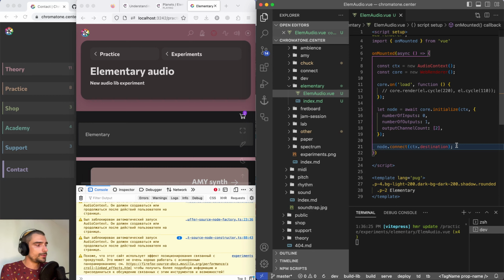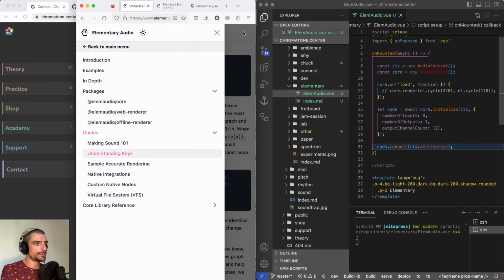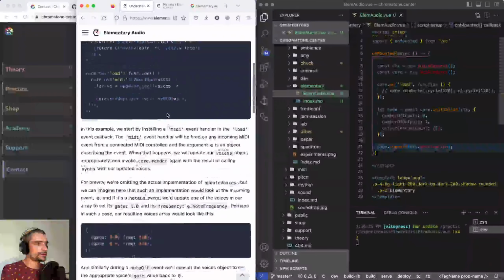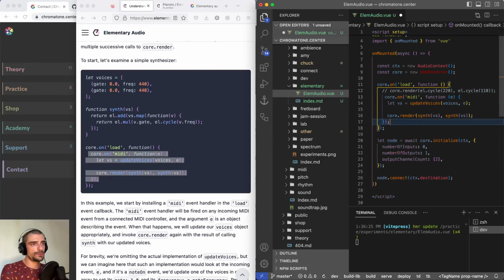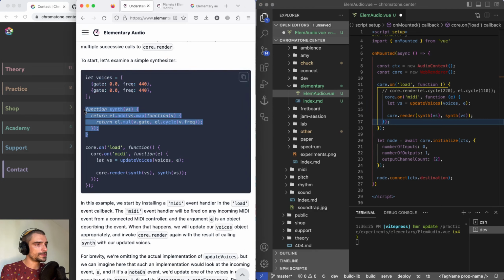And we will just go into this example, understanding keys, and here is what's happening. So we will have on load MIDI, and we have update voices and the synth. So let's grab the synth.